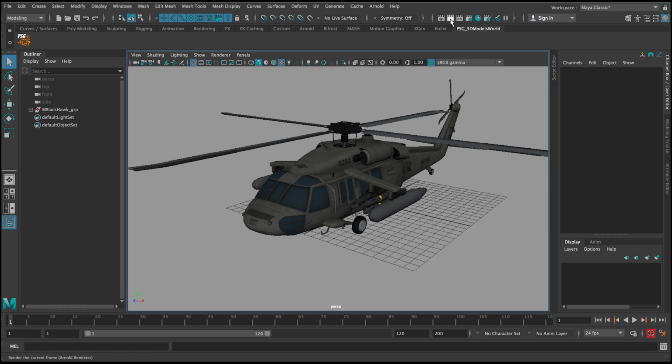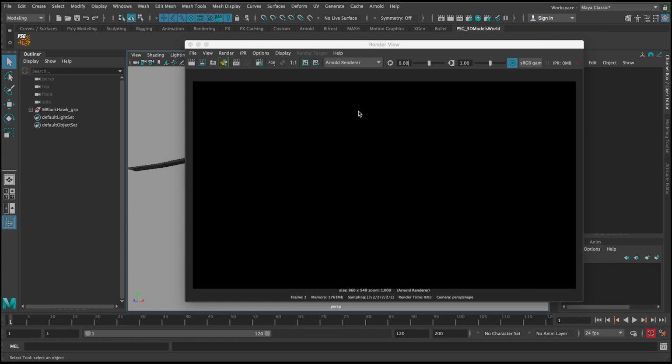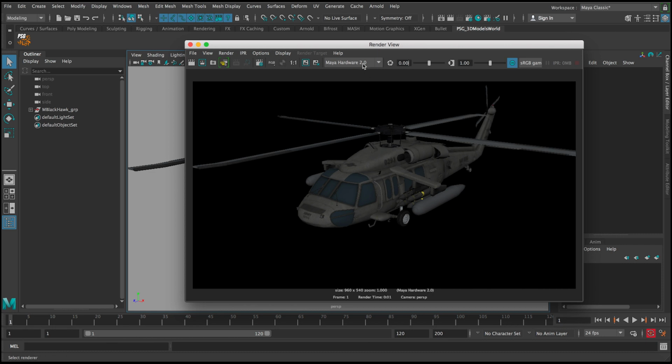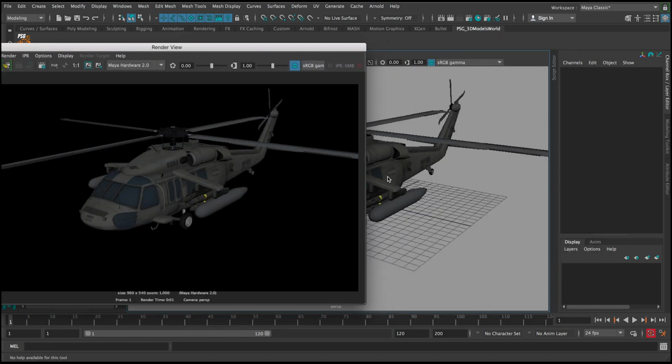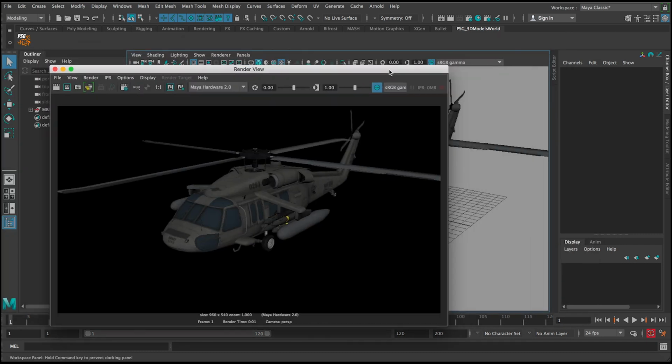So let me do just a quick render, and you can see now with Arnold it doesn't show anything because we don't have any lights in our scene, and that's okay because we're not going to be using it. So let's go to Maya hardware, and then let's click render. You can see instantly we're getting the same result as we're seeing here in the viewport.